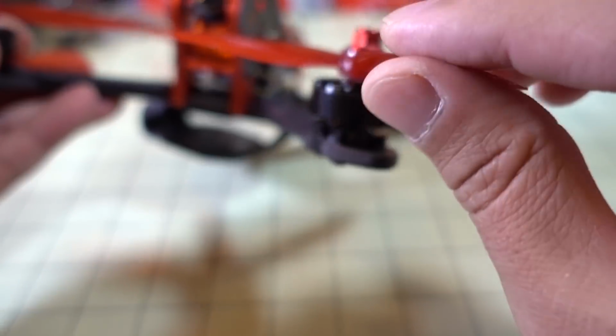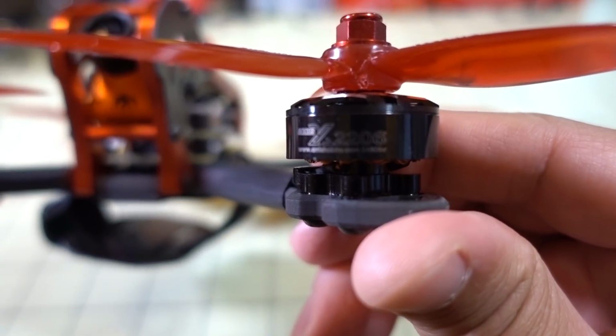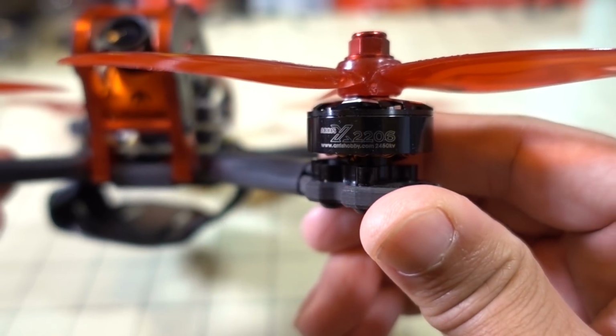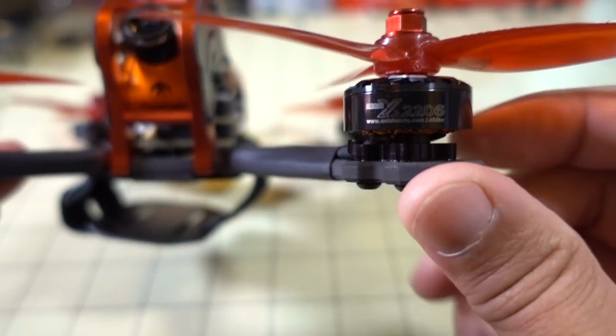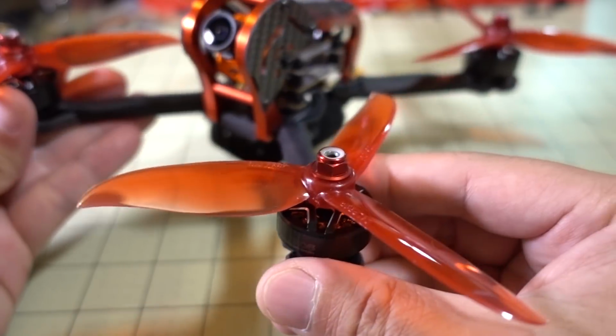These are kind of like unbranded. They're branded Arris Hobby here. 2206 2450 kV. And I think the ones on the website were 2205 2300 kV. So this is definitely a better motor, with the open bottom design. I don't know who makes this motor. I think that they're OEMing this from somebody.